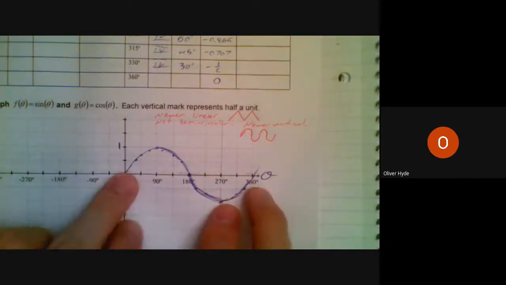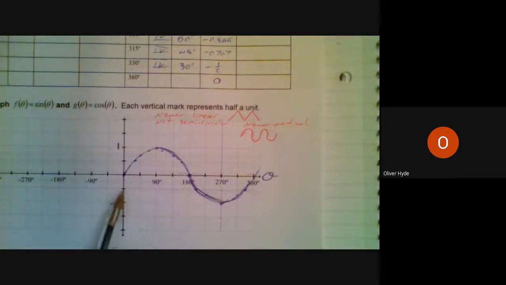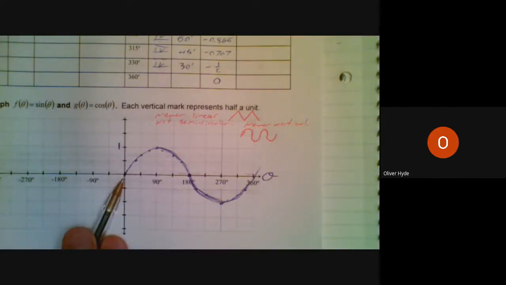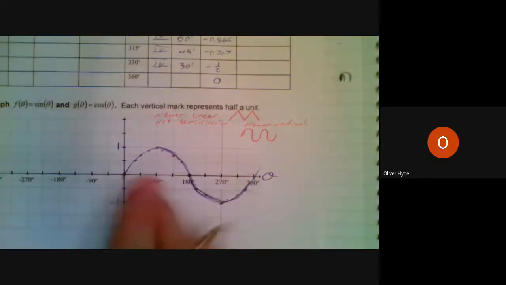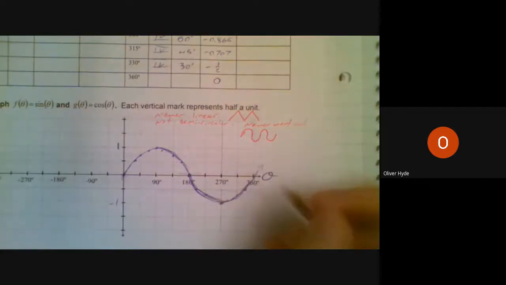And it doesn't stop here either. This is again why I don't like having students tell me that the y-intercept is where the curve begins. I don't want you to tell me that y equals the sine of theta starts at a height of 0, because it doesn't. It exists to the left of here. When did it start? It hasn't really ever started. It'll go right forever as well.